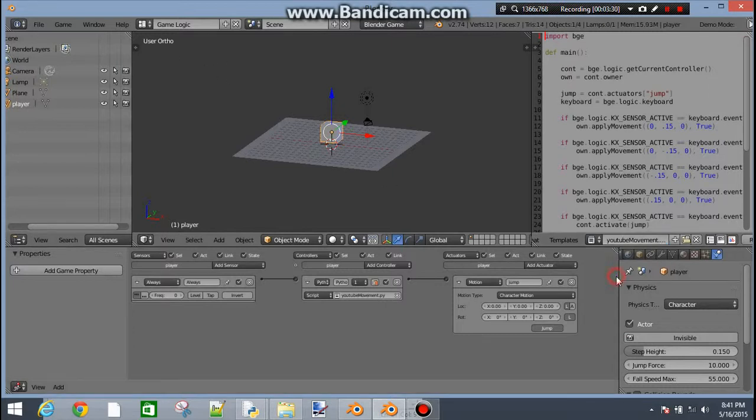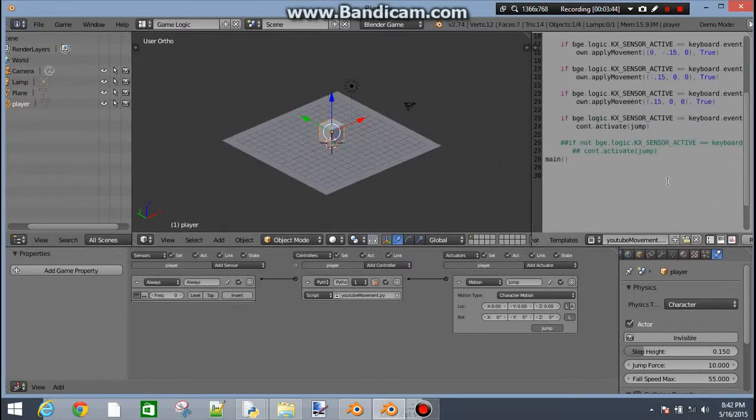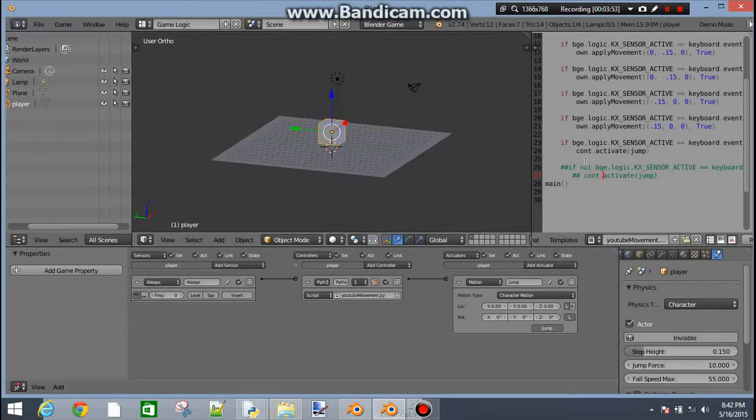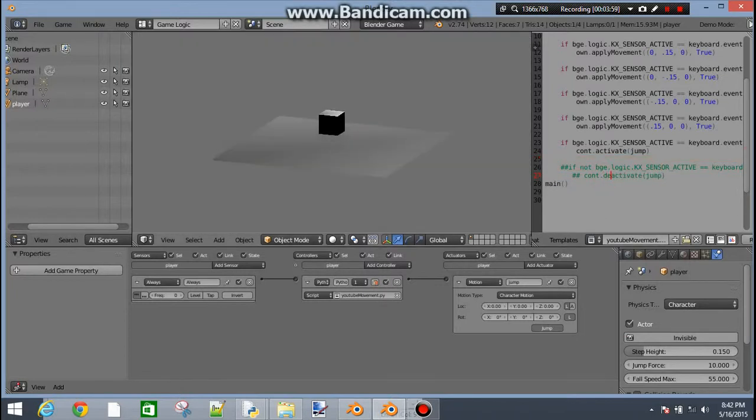So make sure that if you're gonna have something and then you're gonna change the script and upload it again, make sure that you unlink the last one so you don't make copies of it. So let's just press play, and I'm trying to show you what will happen if we do not have this deactivate right here. So if this is not happening, we're gonna want it to deactivate. So this is what happens if we don't tell it to deactivate. If we press the jump button, it's gonna jump forever. I'm not holding it down or anything.